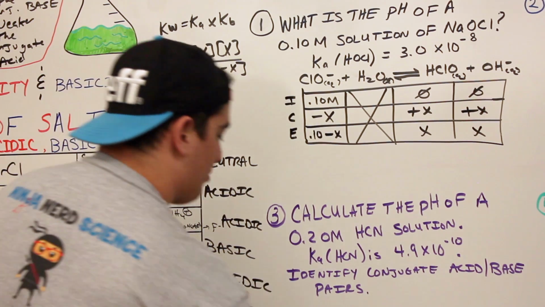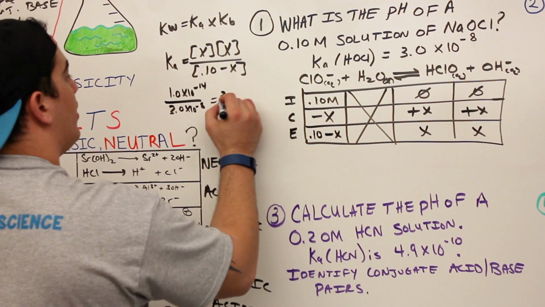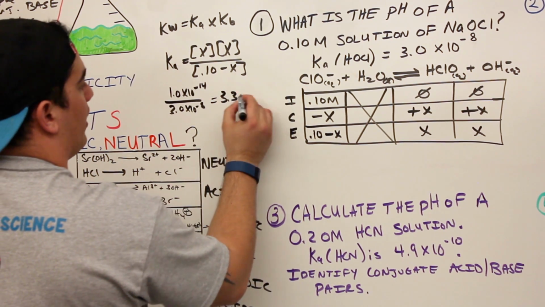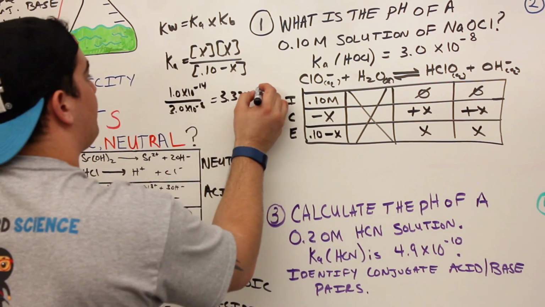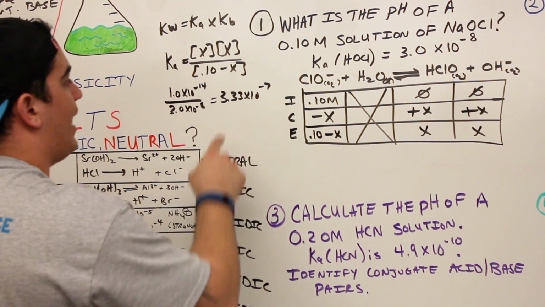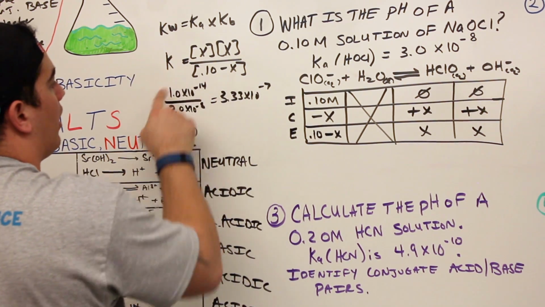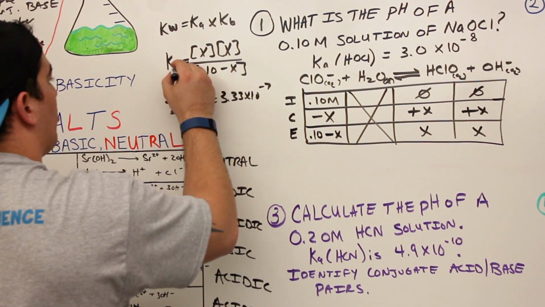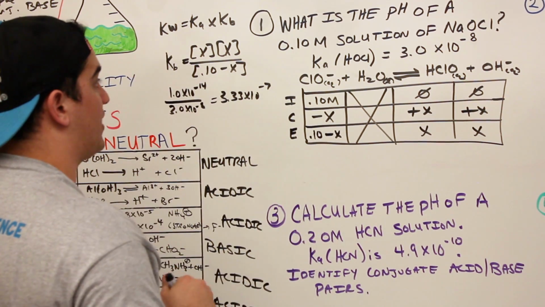What does that give me? That gives me 3.3 times 10 to the negative 7. Let's write that down. 3.3, I'll put one more sig fig in there, 3 times 10 to the negative 7. Okay, cool. That's my Kb. So I don't really want Ka. What do I actually want there? I want Kb. So I'm actually going to replace that with Kb. So now let's go ahead and put it under here, and let's actually solve this thing out.